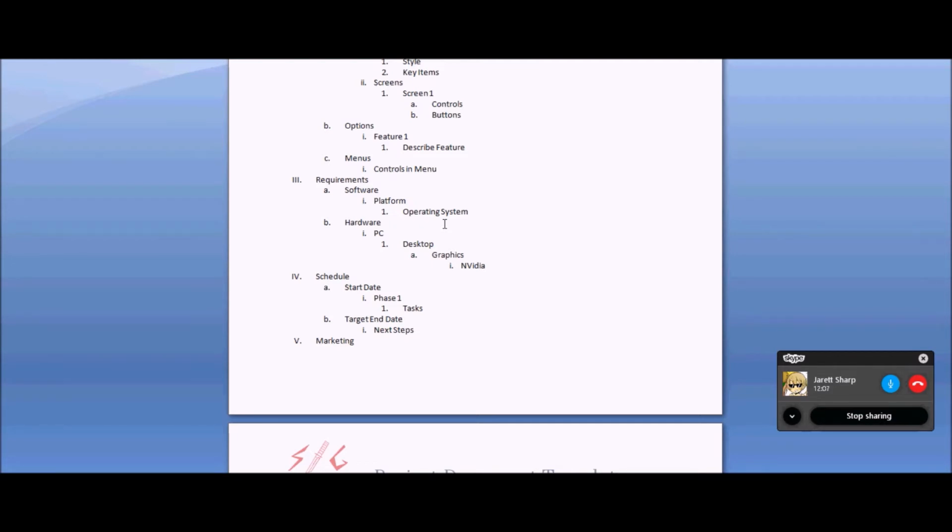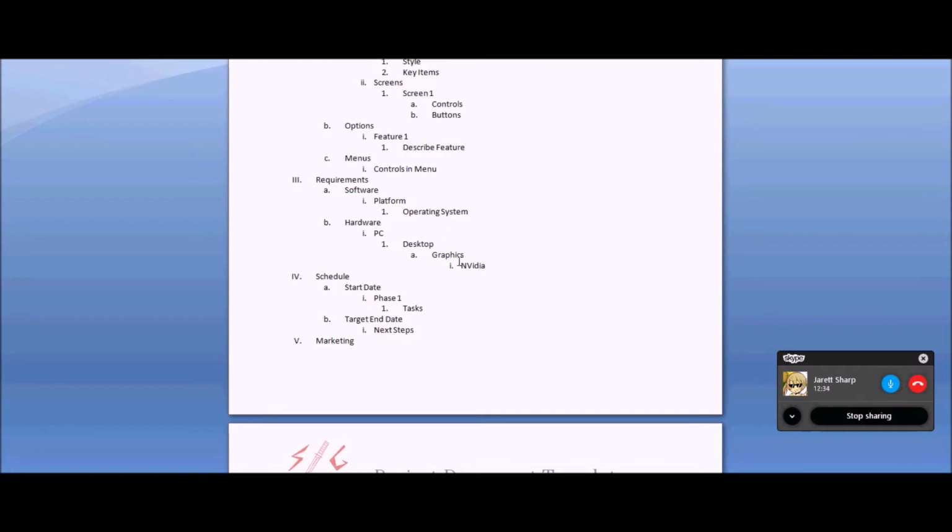So, anyway, operating system. If it's a desktop application, is it for PC? Is it for Mac? If it's for Windows, which operating systems does it support? Usually XP and up is a good wide range there. If it's Apple, you probably want to support Panther or above for the older operating systems.